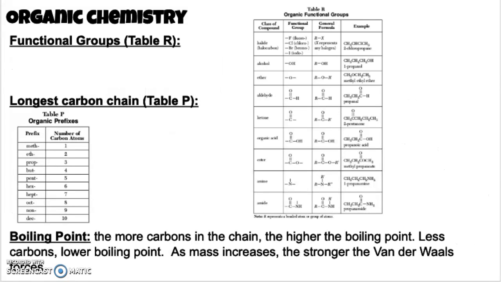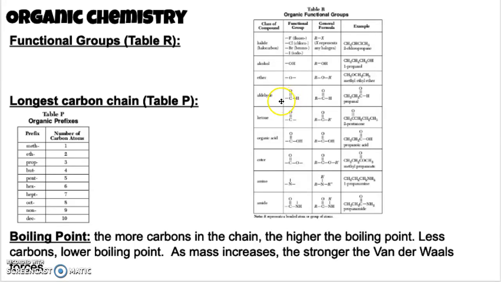Next, we're going to table R. Table R contains all your most important functional groups. Please remember this. This is so important. First, you have your halides, which include some halogen, group 17 element, and then an assortment of carbons and hydrogens. Then you have alcohols, which have an OH and an ending of OL. Then you have an ether, which is an O somewhere in the middle of an organic compound. Then you have aldehydes, which is a C double bond O, somewhere at the end of a compound.